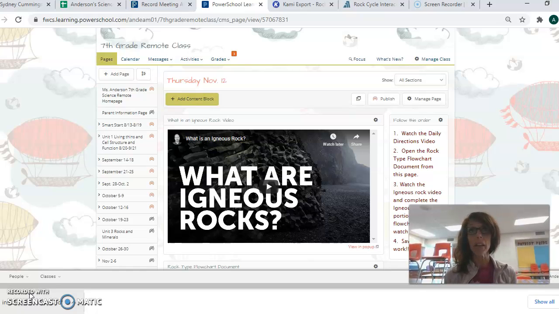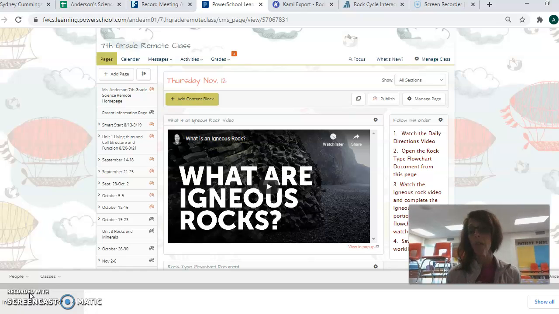You've just been learning all about minerals. We've spent about a week and a half on minerals. Now we're going to move to rocks. So we're going to spend the next week or so on rocks. I have examples here of rocks that we are going to be studying today.